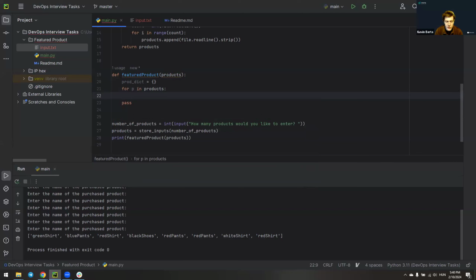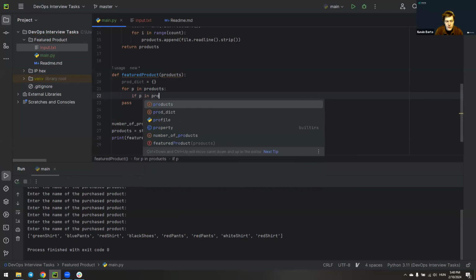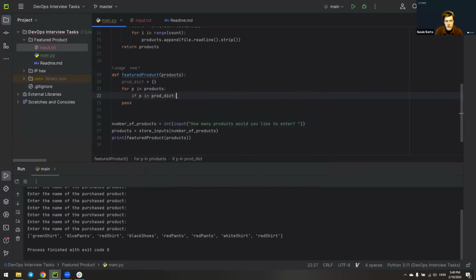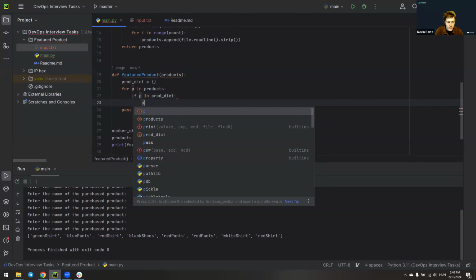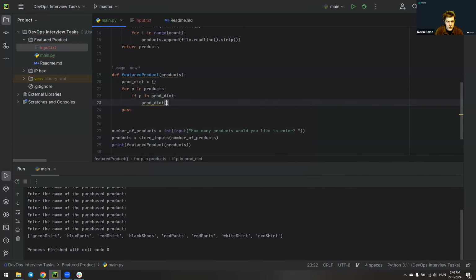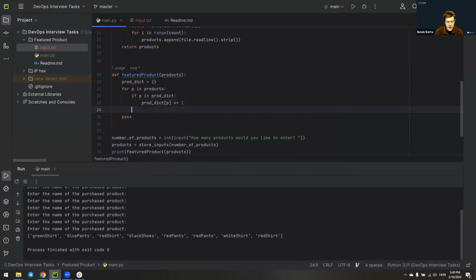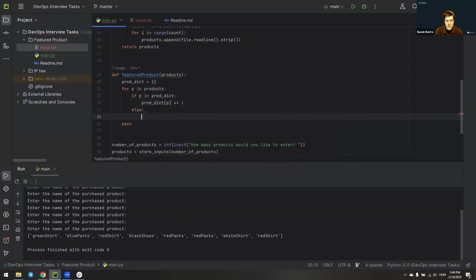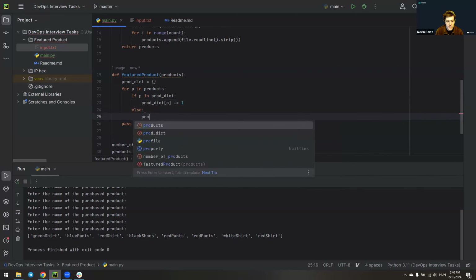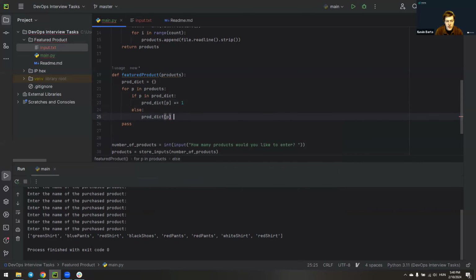So if P is in the prod dictionary, then we are going to use the P as the key, because we're checking against the key, and then we're going to increment it by 1. And in every other case, we're going to declare this new key within the dictionary and initialize the value as 1 because this is going to be the first occurrence.